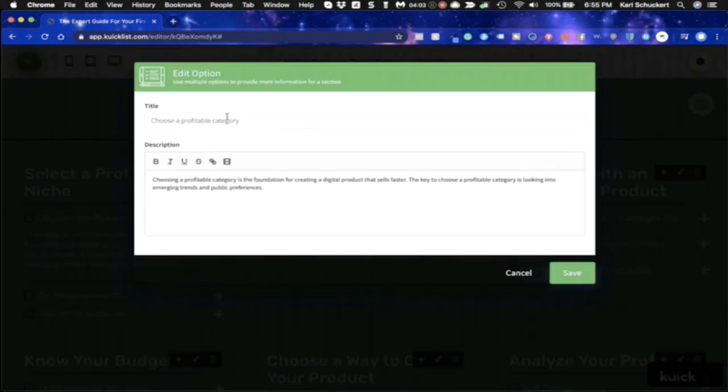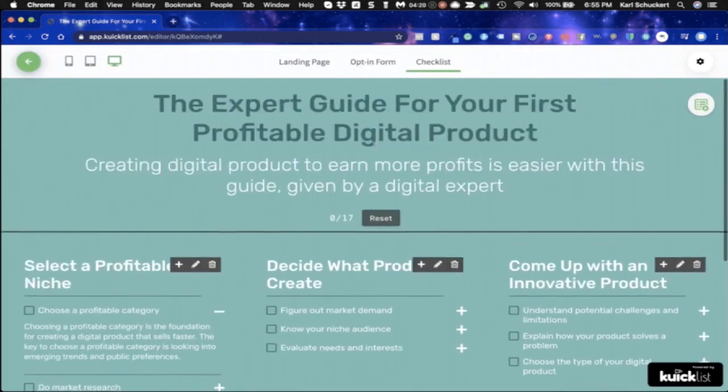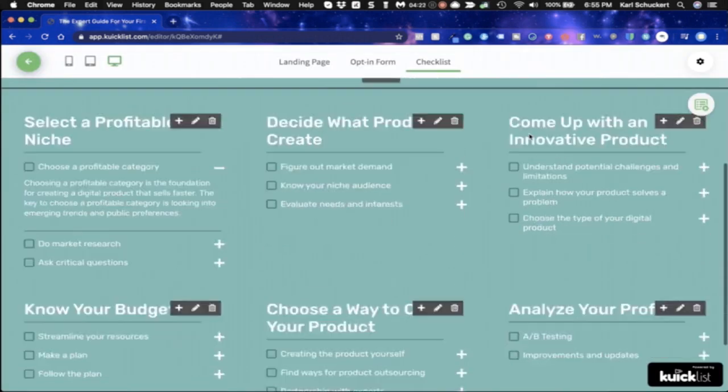I can go ahead and edit this section, and I can add video in this section as well. So I would just click wherever I wanted the video, and I would add the embedded video URL. So if you're using like YouTube or Vimeo, they give you an embedded URL that you could save and stick there. So I'm going to hit cancel. You can do the same thing up here. I'll show you that in a minute.